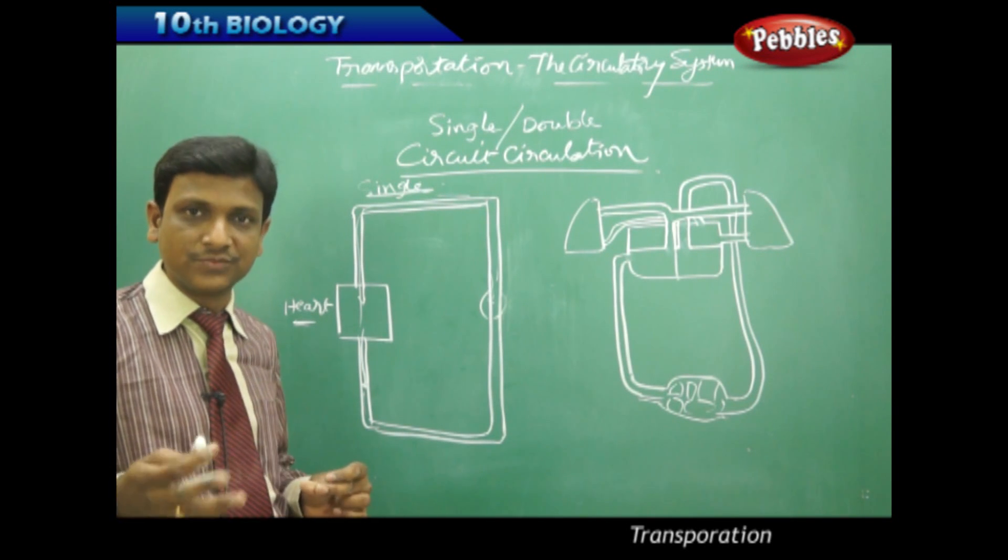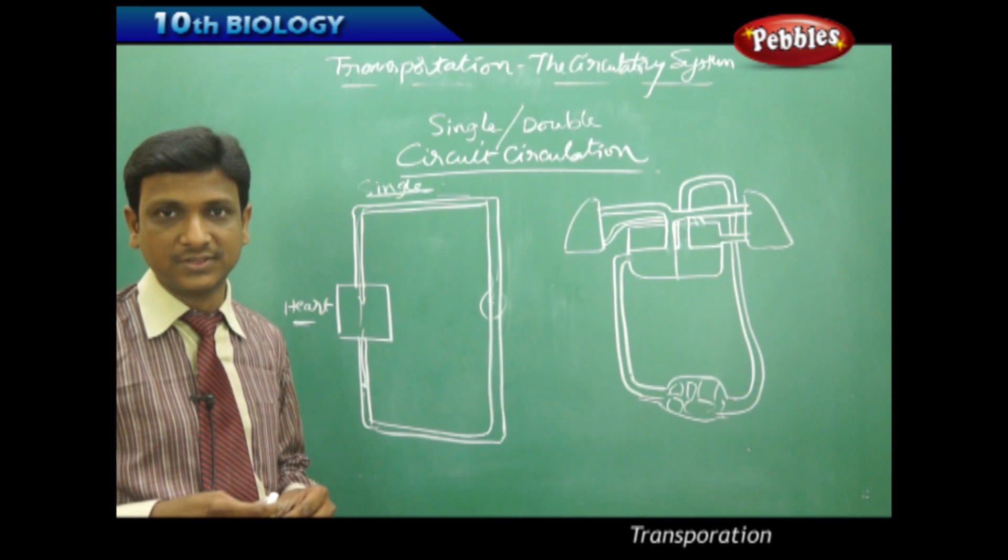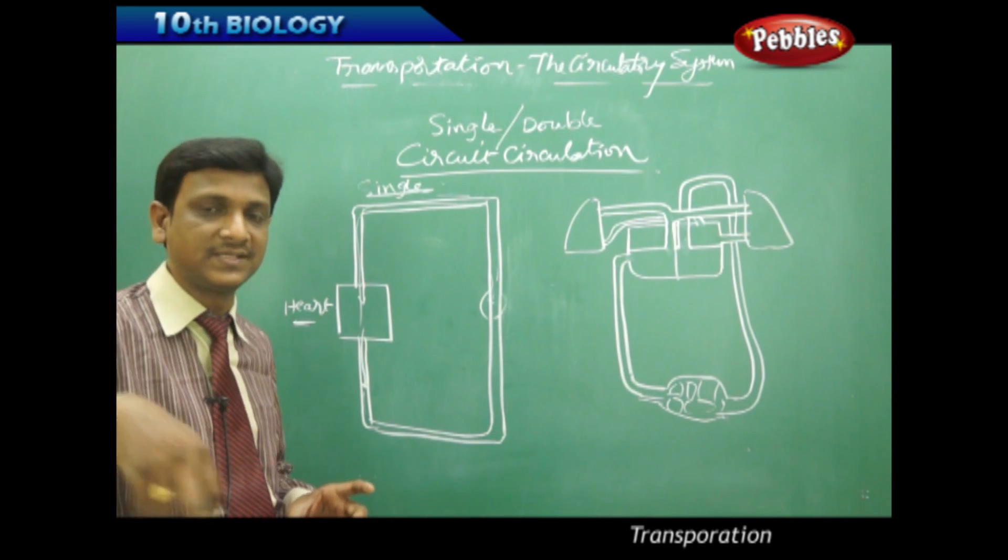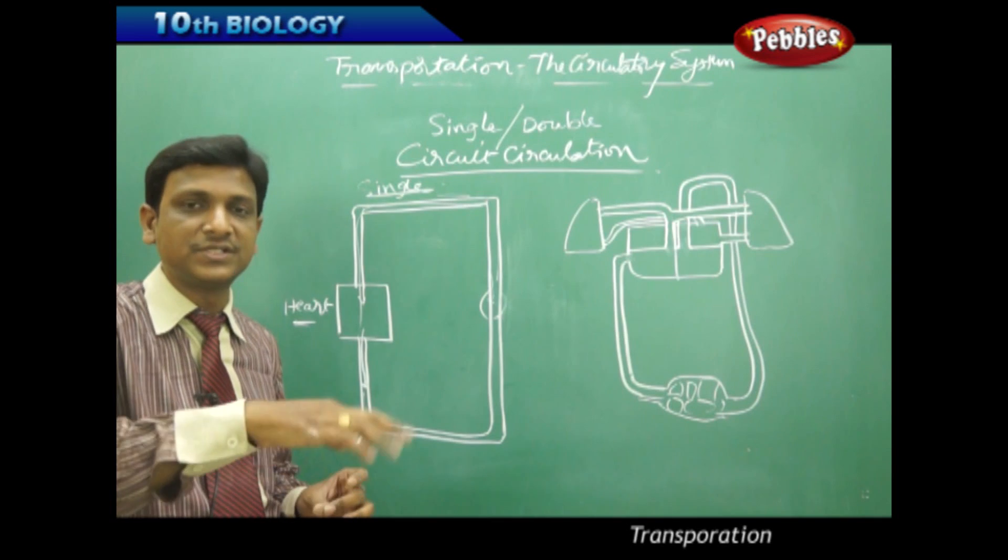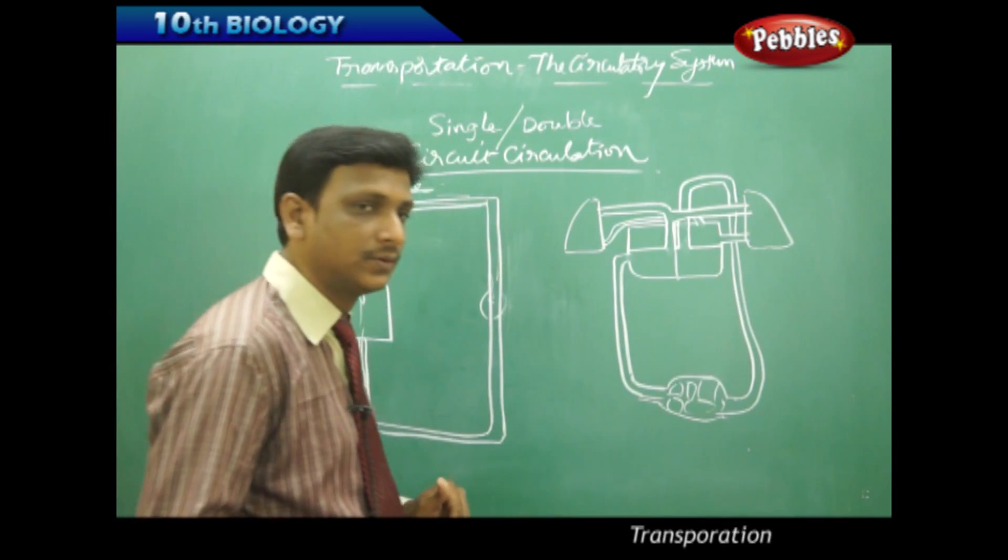We will be seeing the circuits when you are playing some racing game, you will find some track in a circuit. And in physics, you study about the circuit. Circuit means it is a complete track through which the object passes. Here the blood, it flows through a circuit.